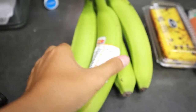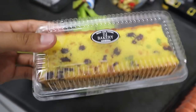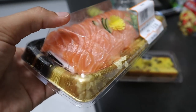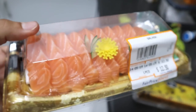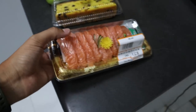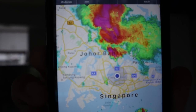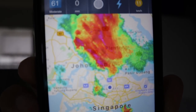I've got my breakfast for tomorrow right here — check this out — my green bananas. I'm gonna wait for them to turn a little more yellow. And I've got some fruitcake right here — man, I love fruitcake. This is my dinner for tonight and I'm gonna share some with the arowana. $12.50 for that — that is crazy, but I think it's worth it. It's getting pretty dark outside. I just made it home in time — check this out, this is the little island of Singapore, I'm where that blue dot is, and all that red stuff is a huge thunderstorm coming my way. I'm glad I made it home in time before that thing hits us.